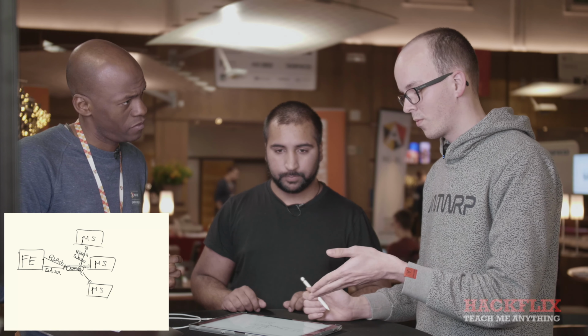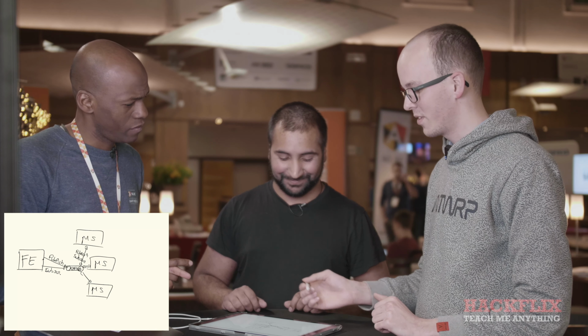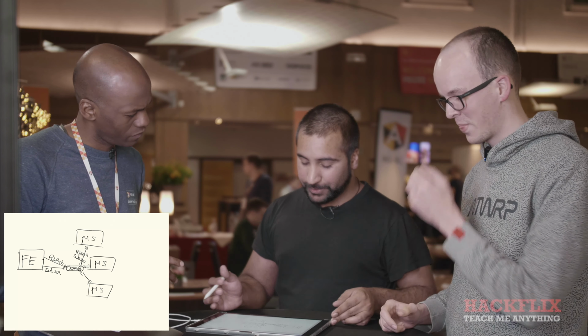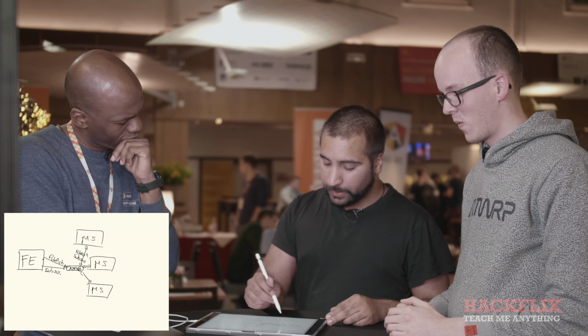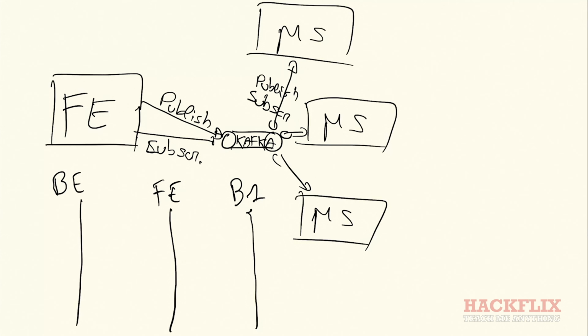Well, it will improve foremost the waiting time from the front end. I will let Saleh explain more about that, since he already explained before. So to come back to the timeline, just to make it a bit simple, we have two microservices and the front end. I will design the front end on the timeline in the middle, the first backend on the right side, and the second one on the left. The difference now is that the front end can make a first call to the first backend, and immediately make a second call to the second backend.